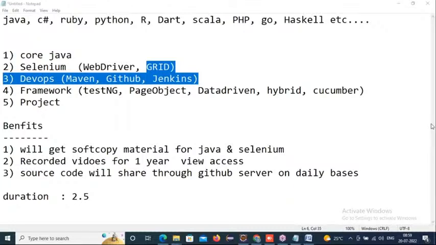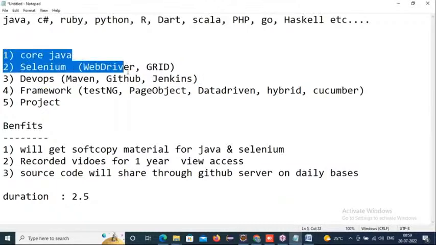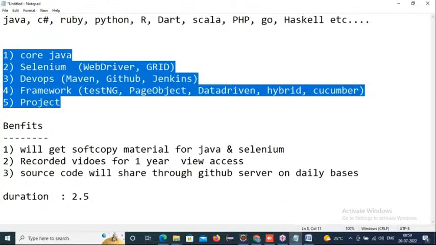And sir, are you also teaching API testing or mobile testing? No, this is purely functional automation testing: core Java, Selenium, frameworks, and project. If it is API, that's a separate 45 days course. If you're talking about API, it's 2 months of course. Mobile testing is a 45 day course. Database is also a 45 day course. Manual testing is a 1 month course. Some people take them as a combo, and we do all those things within 3 months.